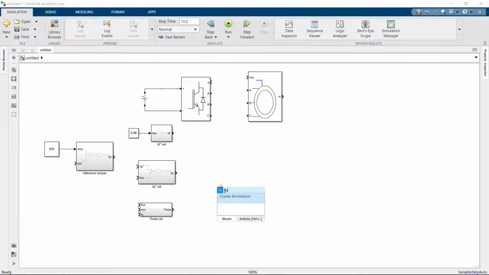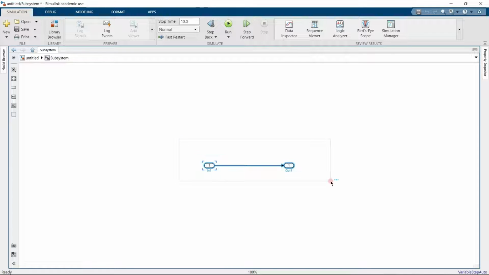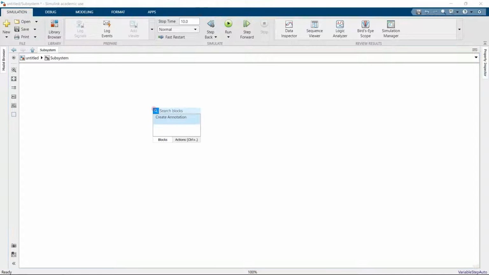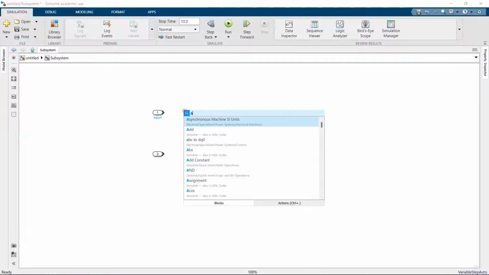Now create another subsystem. Delete this one and add an input port. Paste it here and select an ABC to DQ converter.